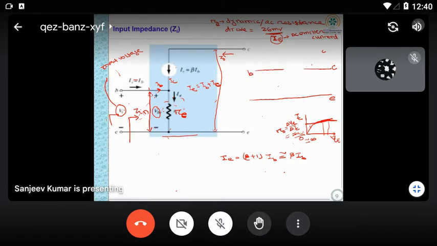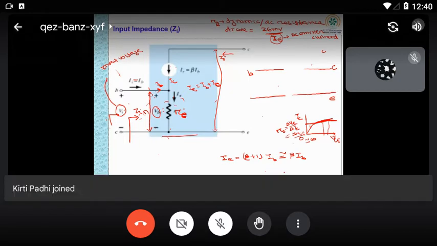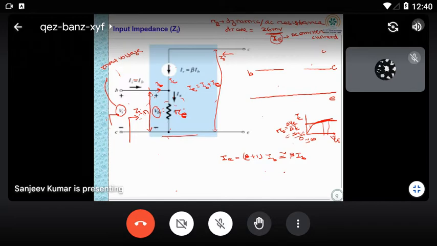I can split the emitter, or I can take it as one line. Now you can see in between base and emitter, a resistor is there. So resistance will be there, so I can write beta re as the input resistance. Similarly, across collector and emitter, what is there? One current source is there. So the current source I can write like this, your current source, beta IB. So this circuit and this circuit are the same or different?